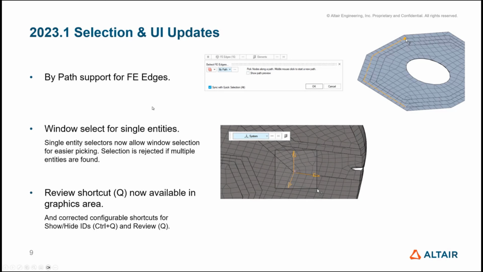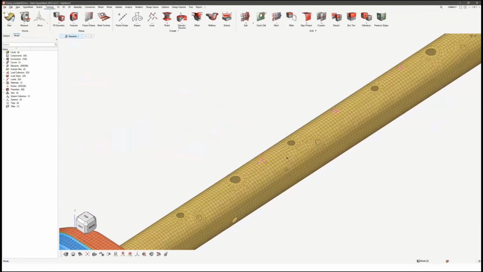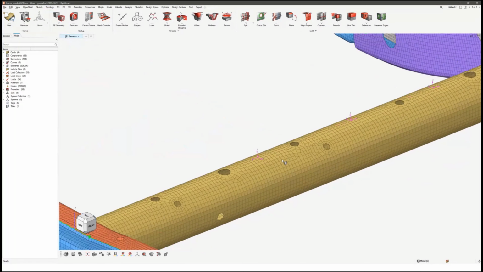Another interesting enhancement we did is the selection of single entities using window select. Some workflows ask you, and in the EE, sometimes when you're assigning things like a coordinate system for material, previously we didn't allow you to drag a window because you're supposed to select a single one. But sometimes it's tricky to select some things, especially small things like systems and vectors, and if your screen is busy.